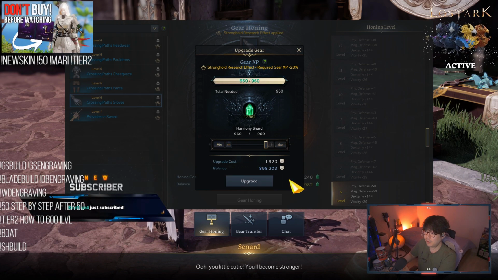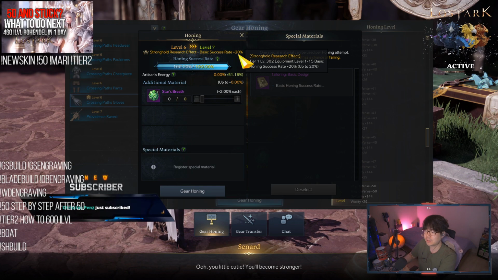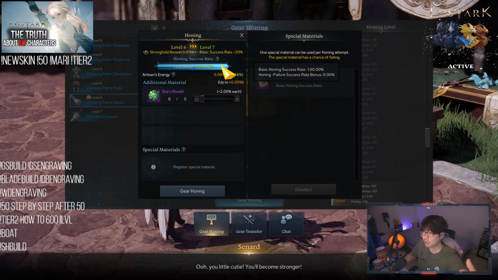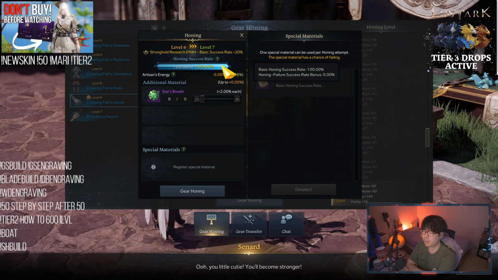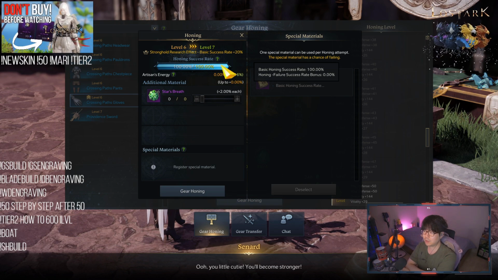Not only that, right here, stronghold research effect, basic success rate increased by 20%. So this is why I recommend you push your main, whether you like the main or not. Just put the main aside and keep pushing that character to tier 2. Finish, not all of tier 2. I mean, get into Yorn, finish Yorn. And then once you finish Yorn, you'll be able to do Yorn Chaos Dungeons. Once you do Yorn Chaos Dungeons, you can get the 802 item level gear. So let's just say you're full 802 item level. You go into your house, and that's where you research this in your lab, right? And this is huge, as you guys can see.